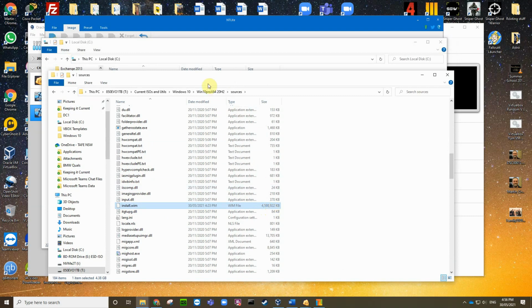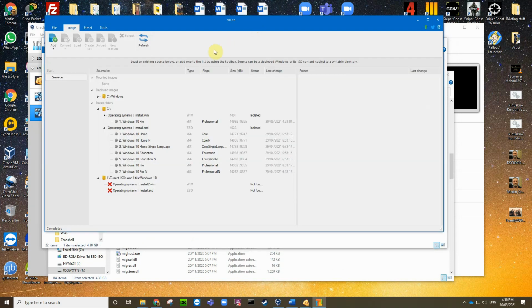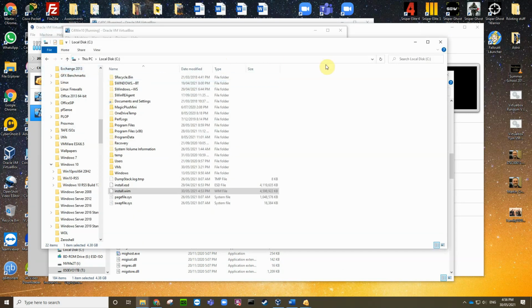The one we've just done at 5:53 is 598,922. Exactly the same size, but we did extract those two different ways, one with this NT Lite and the other one via the command line. So doing that process of getting WIM files out of ESD files, you can do it either way.